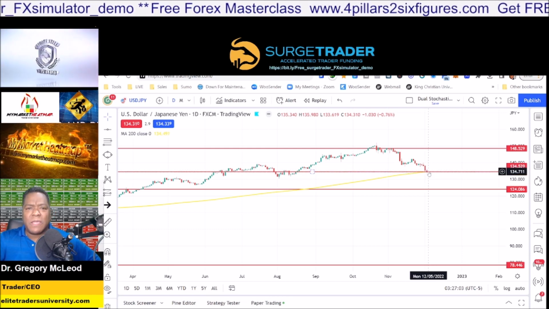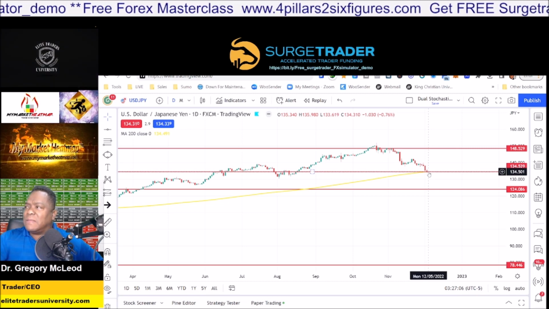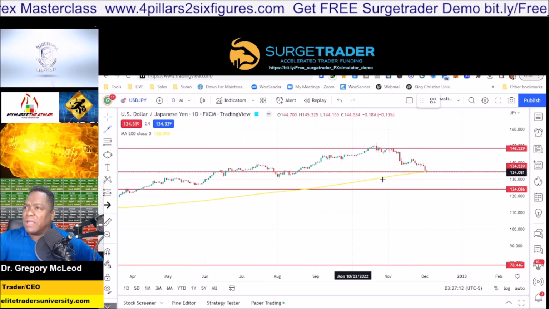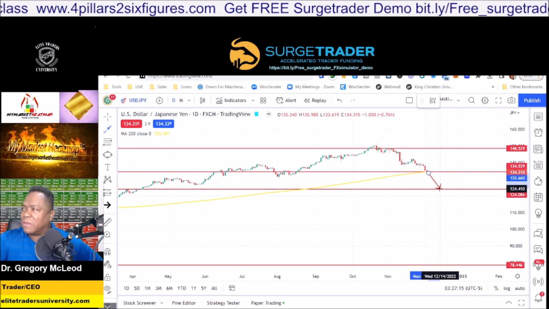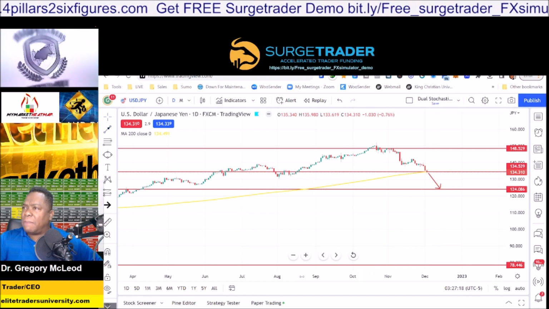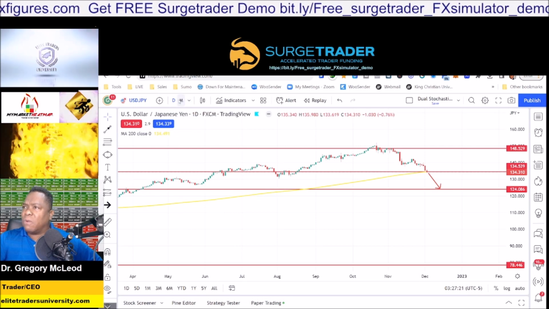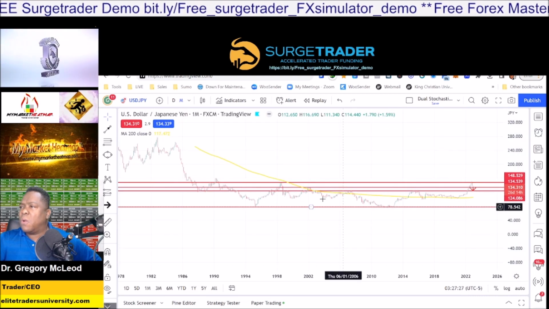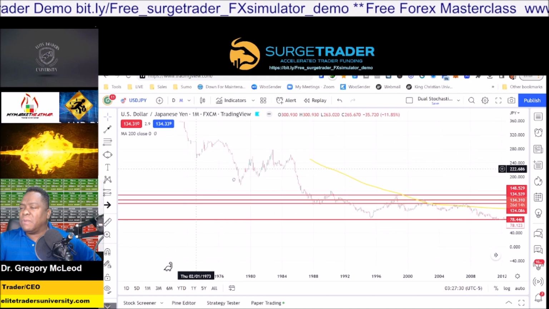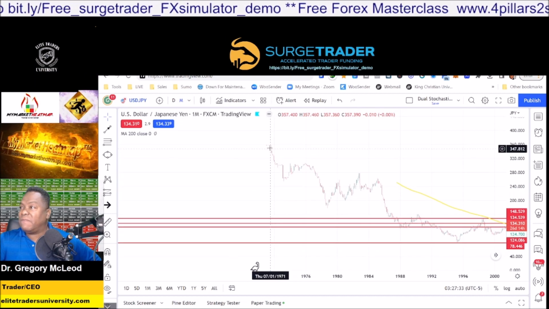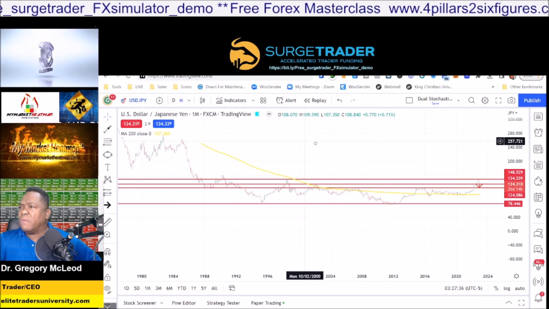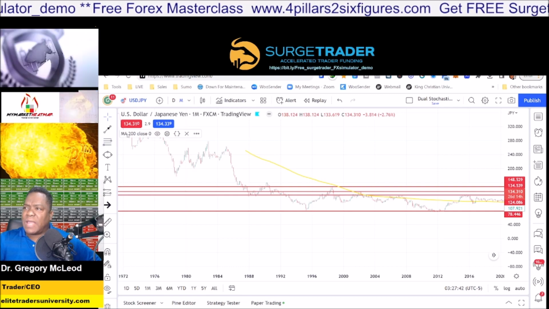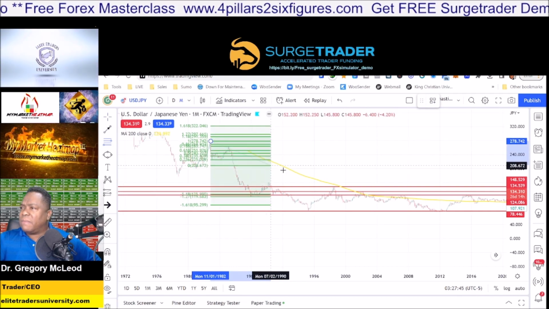The market tries to get people on the wrong side of the trade. If everybody's buying here, that means we could get a continued run lower. Remember, this is the dollar versus the yen, and the dollar is weaker, so we could see a move down in the Japanese yen, right? If we go back to our monthly and add our Fibonacci's, we could go as high as where we had here, maybe back to 72. This thing goes way back to 71, to the Bretton Woods Agreement. Probably don't want to go that far, but maybe this high here, we have a head and shoulders in a downtrend back from 1984.